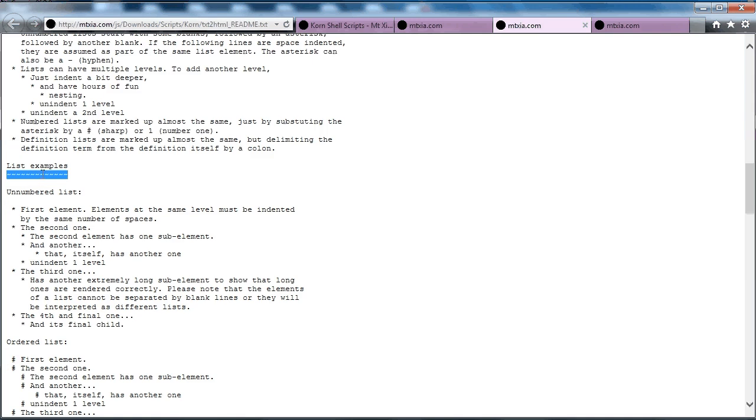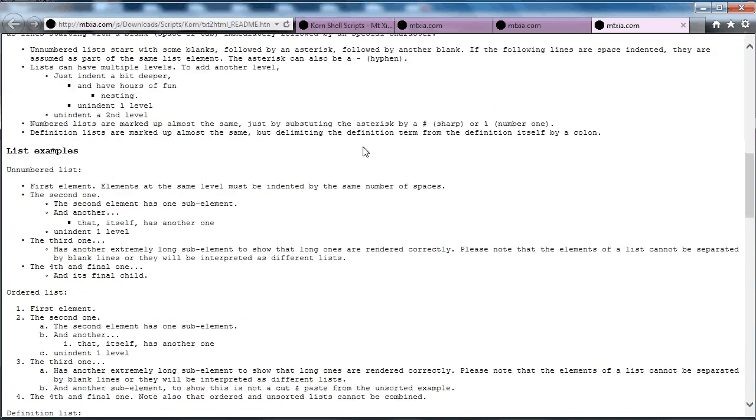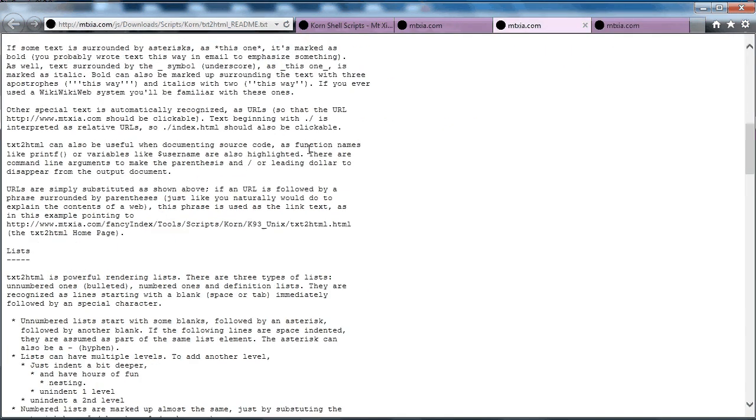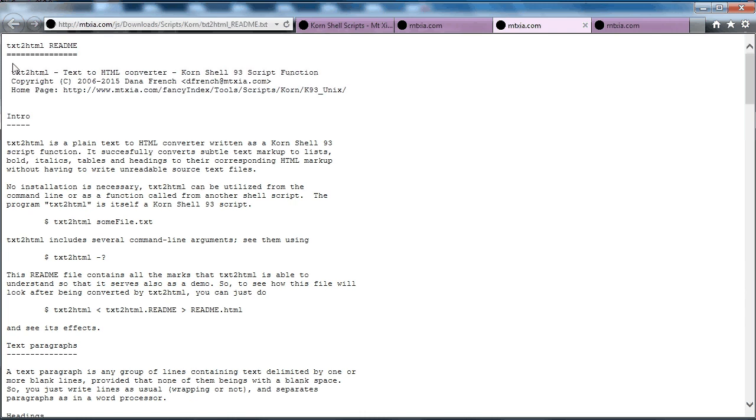See the line of tildes? If we look at that in HTML, we see that it gets translated into an H3 tag. So you get the idea of how this works. It's just a simple text markup, and those markups are read by the script and then converted into HTML tags.